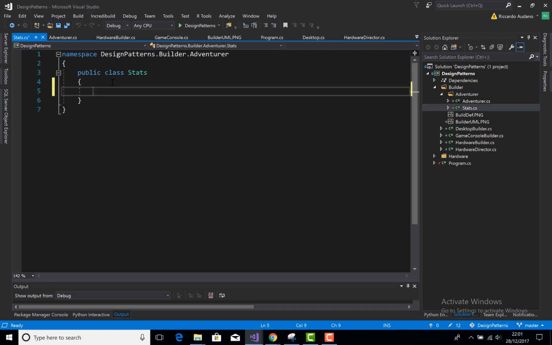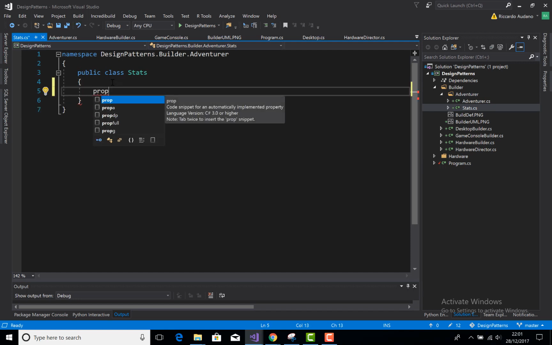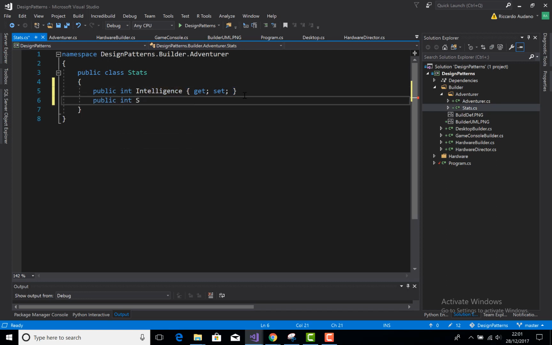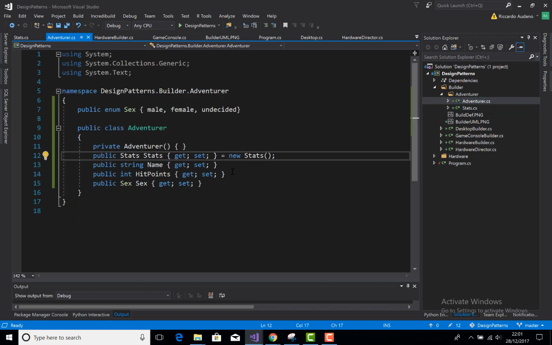And let's say that these stats for now are intelligence and strength. So public intelligence and public strength. Now we have our stats. Let's keep it very simple, and let's go back to our adventurer.